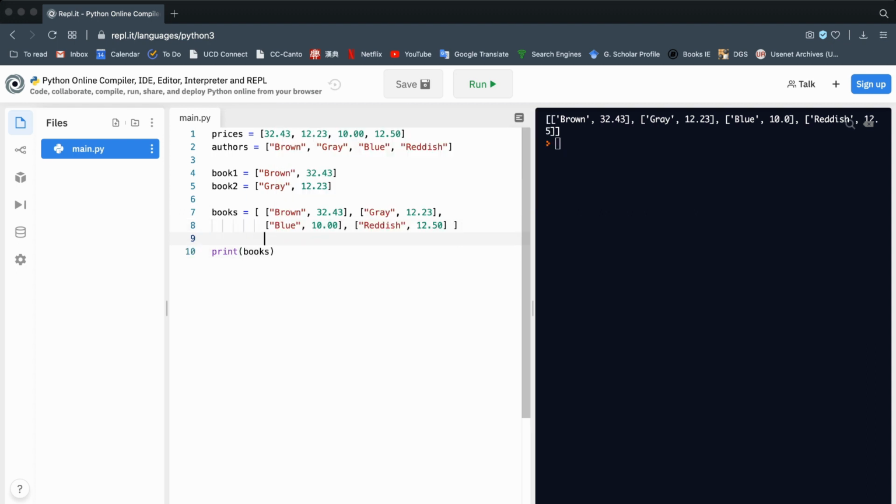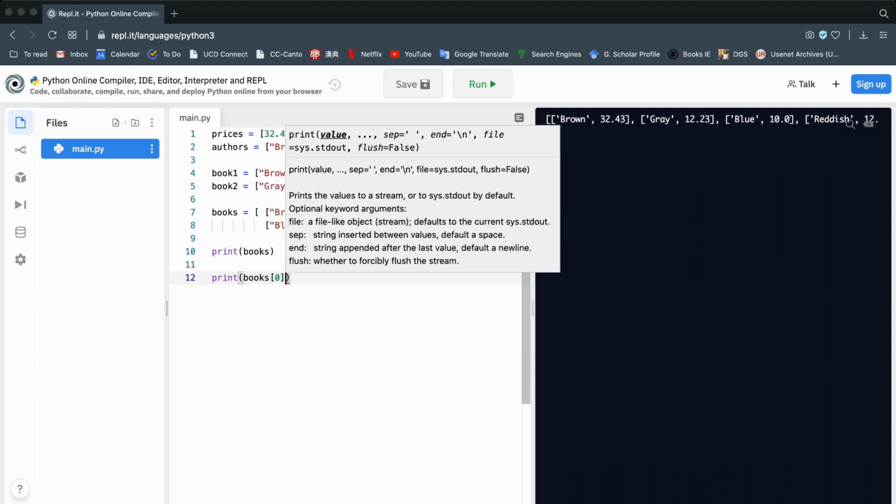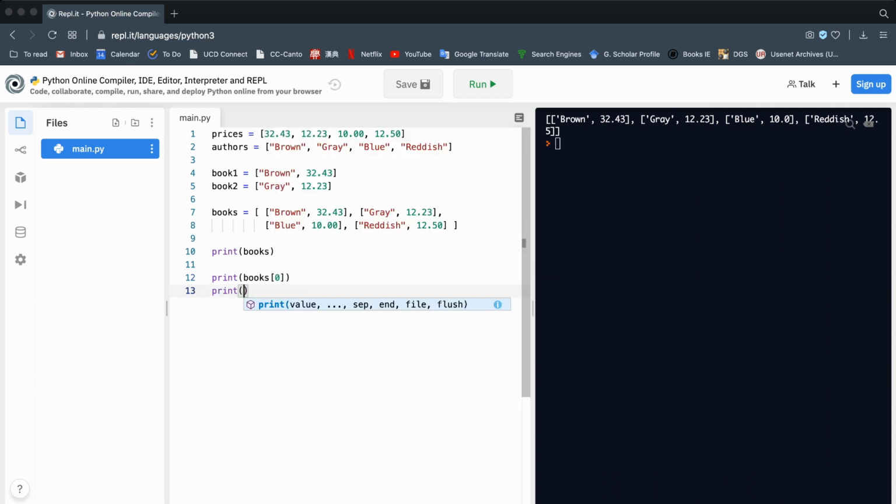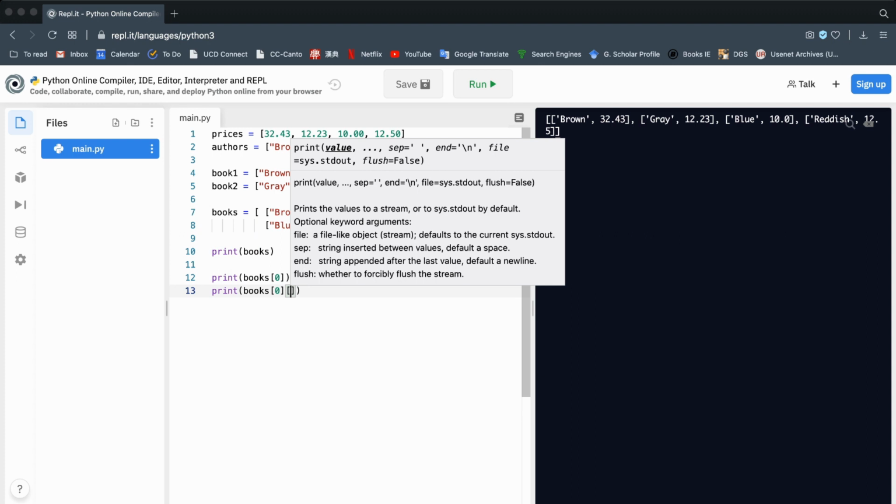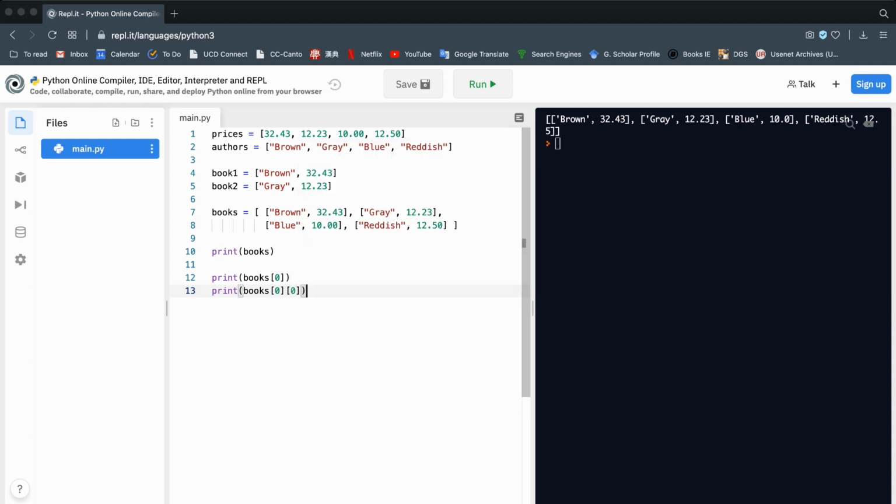So we have a list with these square brackets, which makes it a list. And then within it, as items, we have also each time a list. These are also lists. So to find the first book, we can do this. And to find the author of the first book, we can go to the first item of the first item of this list.